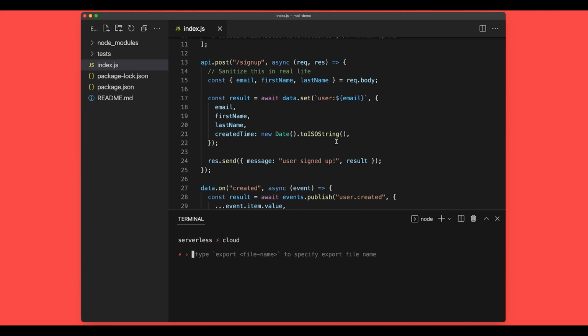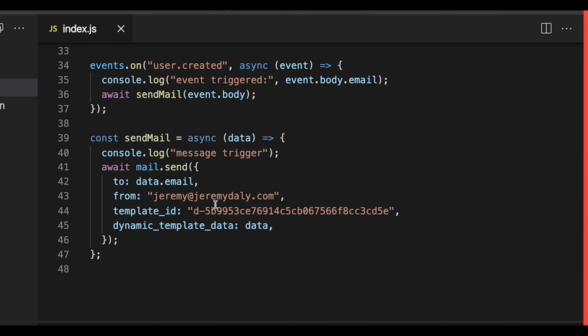Now, what we want to make sure we do is within this send mail itself, we want this template to be dynamic. So we're going to go ahead and just change this to data.template_ID. And then that way we have to make sure that when we call this send mail, we have to make sure that we have the data that we need.